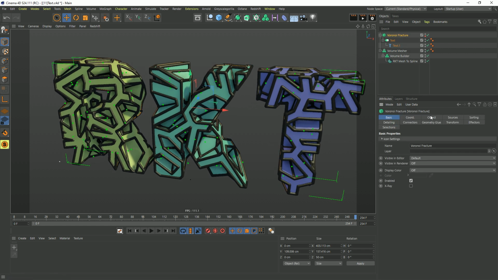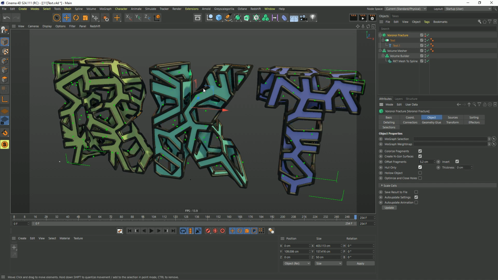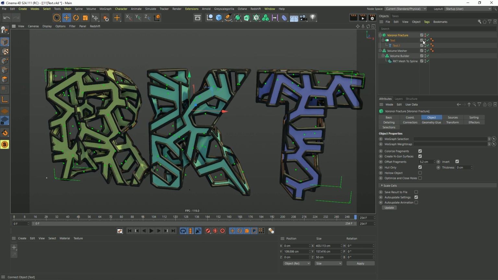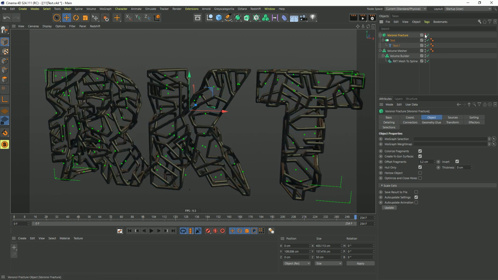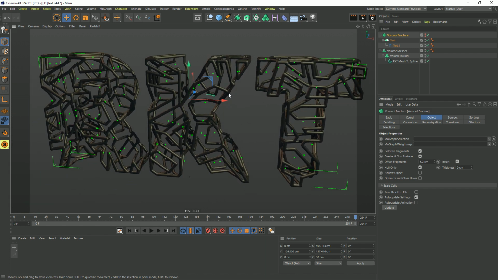The fracture itself, we could say, hey, we want the hull only. So now it's only that outer outline, and you can see all the remaining shapes, and we are outlining every single one of those. The entire fracture could be hidden, and now we're just left with the resulting lines. And all of these combinations we are just doing with the volume fracture and mesher are not even really changing the settings inside of the Mesh to Spline itself.